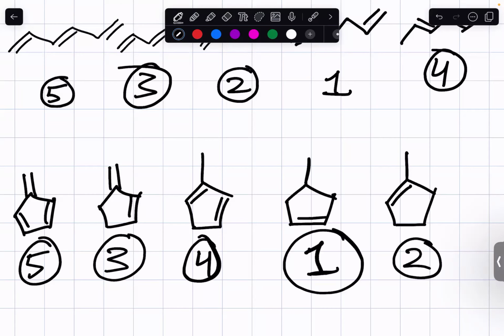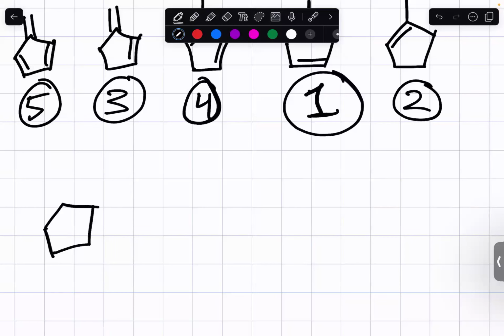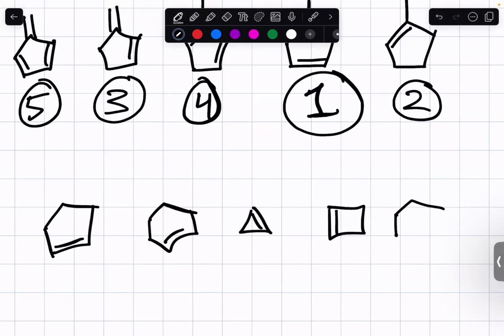Nice. Okay, now this is the one where, we kind of went over this earlier today, but I think you see what I'm trying to do here. Yeah, this is kind of the most obvious one. Okay, 1, 2, 3, 4, 5. So the triangle is going to have more energy, least stable, most energy, number 1.